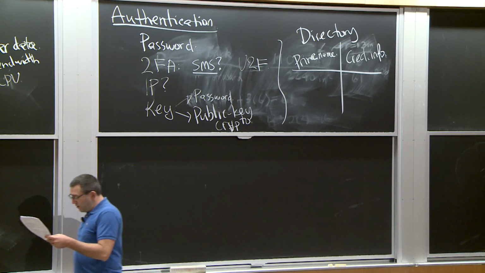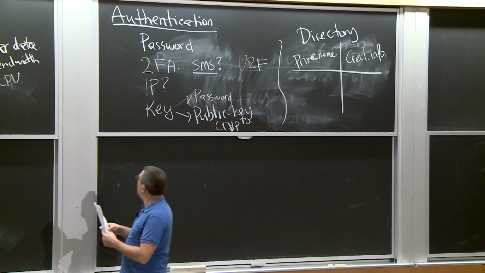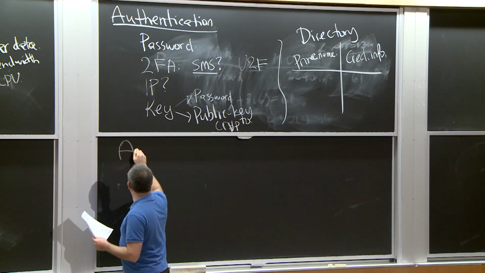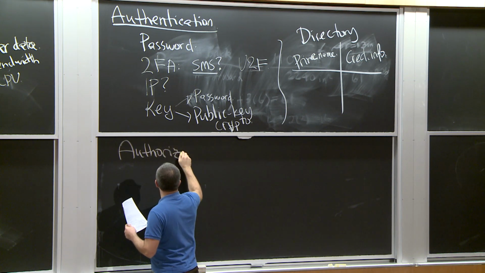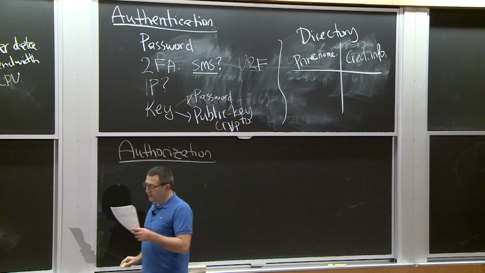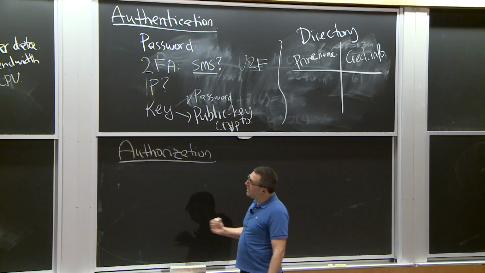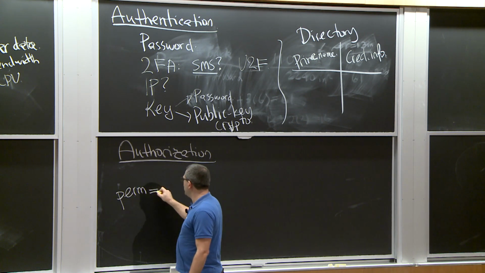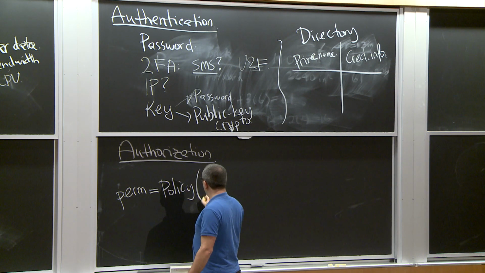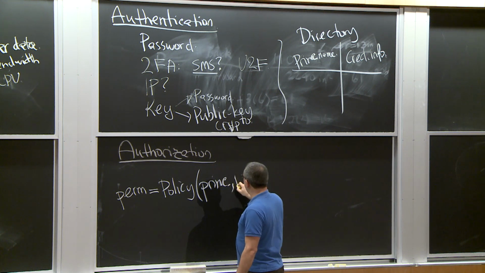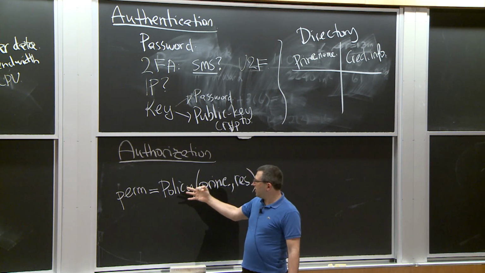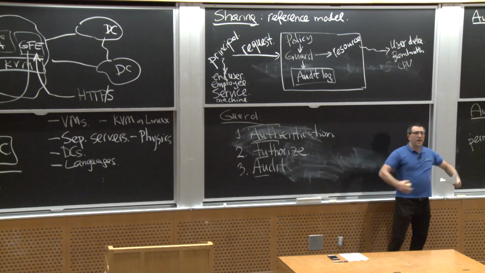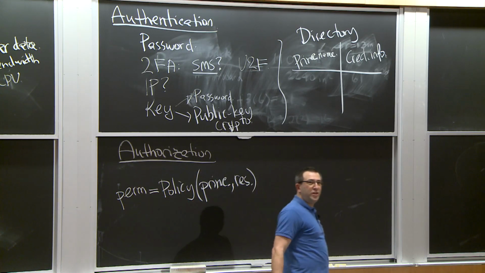All right. So that's the story for authentication, at least in Google's design. Let's talk now about the second part, authorization. So how are we going to authorize? Again, at a high level, what's going on is that you have some set of permissions that are allowed, and it's going to be a function of the policy applied to who is calling, the principal, and the resource. So we can think of this policy as being a function. A principal comes in. They want to do something to that resource over there. And this policy tells you, well, you can read or write or whatever operations you want.